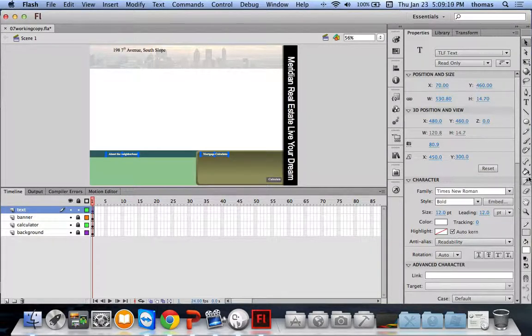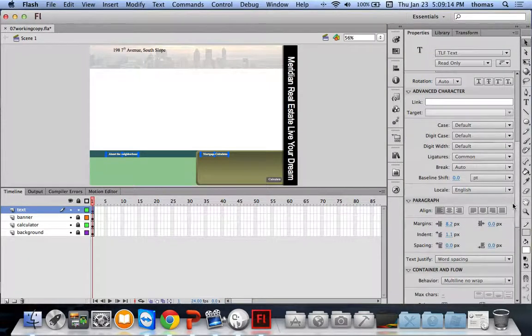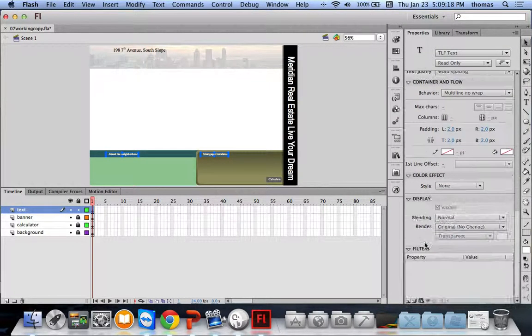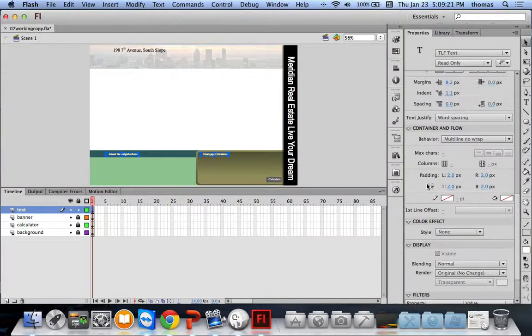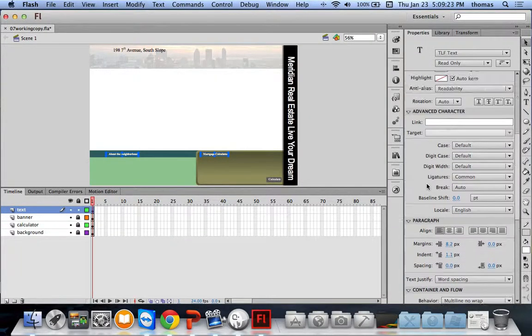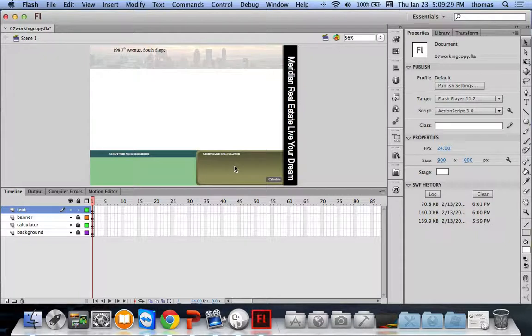And under advanced characters down here, if you keep going, case, make uppercase. So I changed to uppercase automatically. So again, if you have a case of mixed case or whatever, it'll change it up nicely for you.